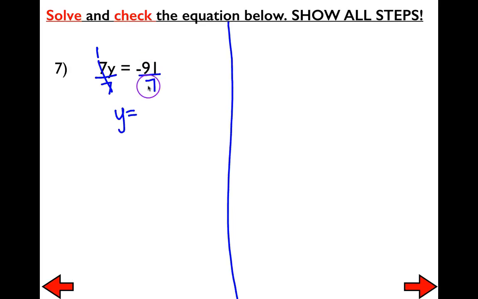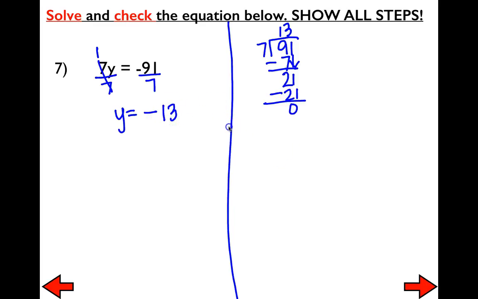First of all, negative divided by a positive is a negative. I personally like to take care of the sign first because if I don't, I often forget because my side work kind of throws me off. So if I were you, I would do the same. Determine the sign first and then do your side work. So I'm going to do 91 divided by 7. Goes in once. Remainder of 2, bring down that 1. That's going to go in 3 times perfectly. So I'm going to say my answer is negative 13.